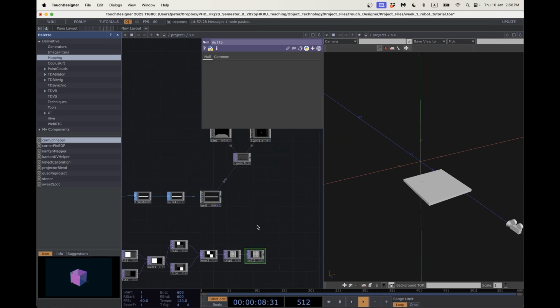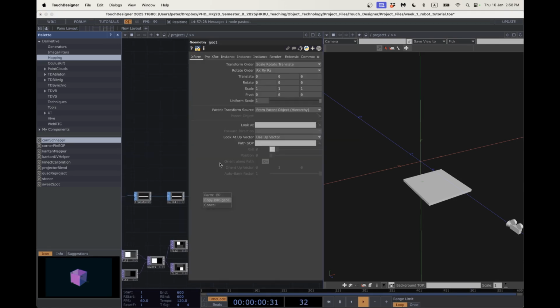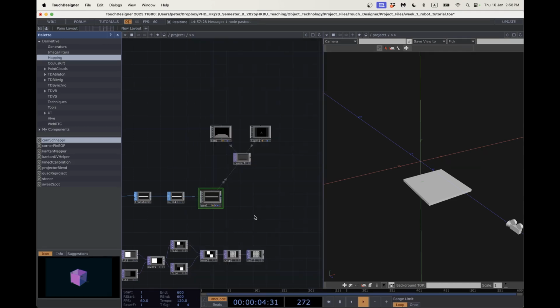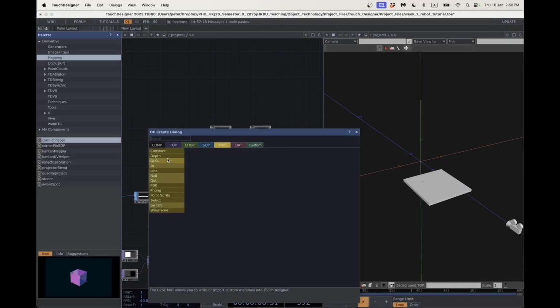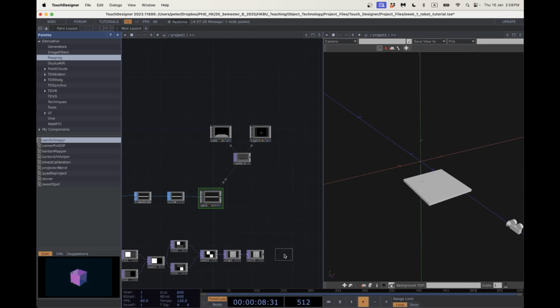Okay, so now if I just drag this null onto the geo, oops, sorry, no, that's not right. I missed a step. I need to make a material first. I'll just put a constant material here, drag the null onto the constant. Oops, that was the wrong connection. Drag the null onto the constant and click color. And now drag the constant onto the geo and click material. Okay, so now I've got a checkerboard table.